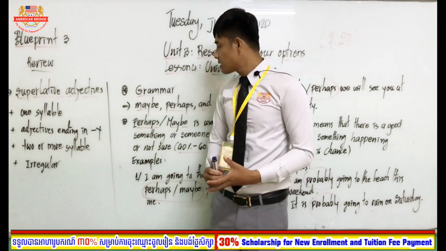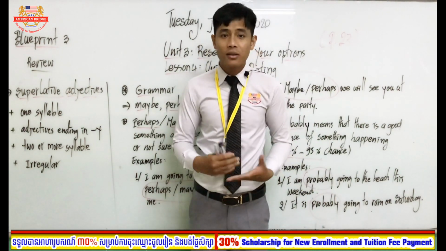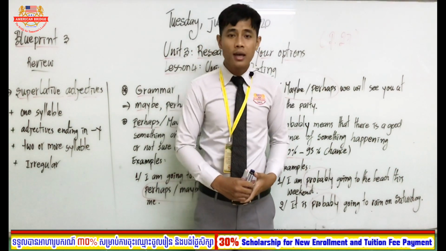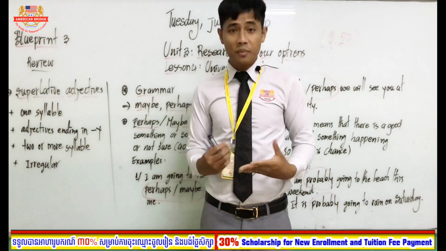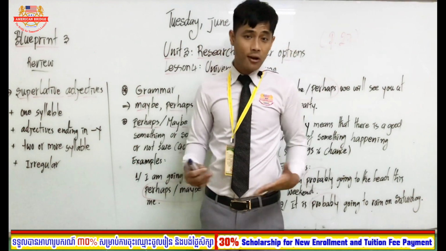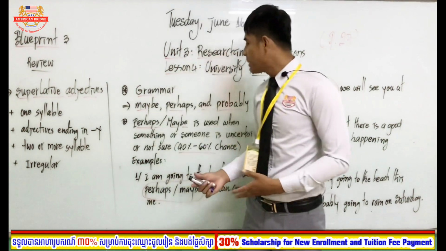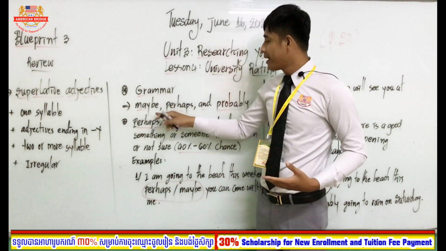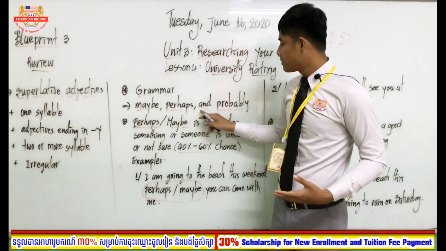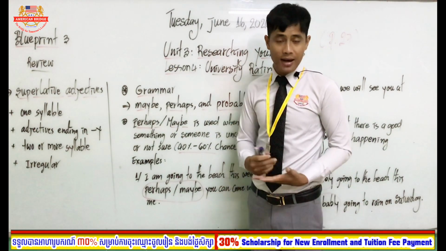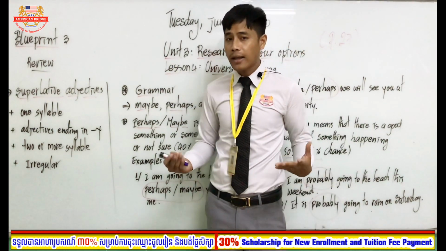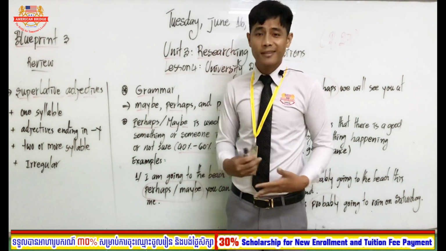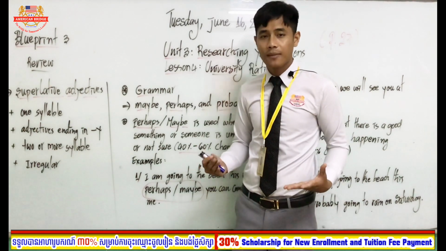Before we start with this topic, make sure you are on page 27. Open your book to page 27, and you will see the topic we are going to learn today. The main topic is grammar, part C: maybe, perhaps, and probably. In this video, teacher will tell you exactly how to use probably, maybe, and perhaps in sentences.